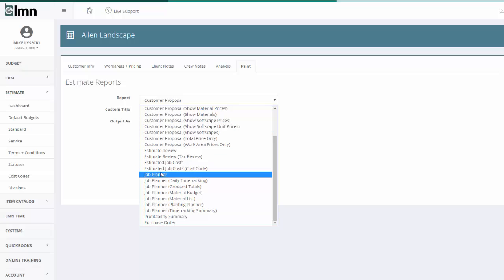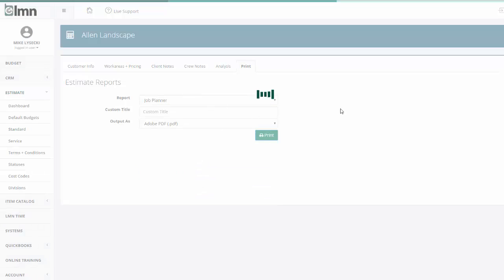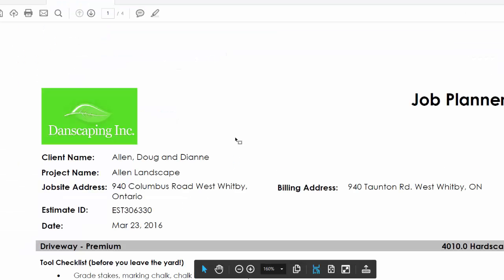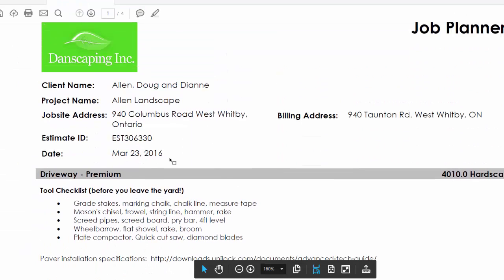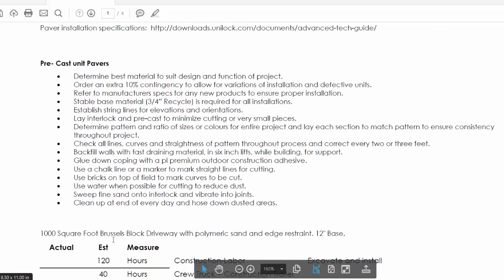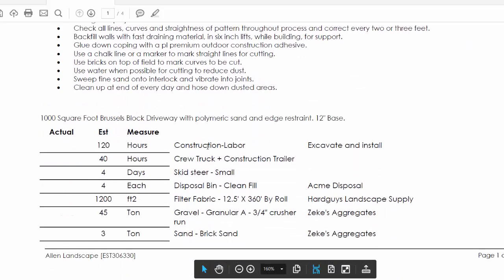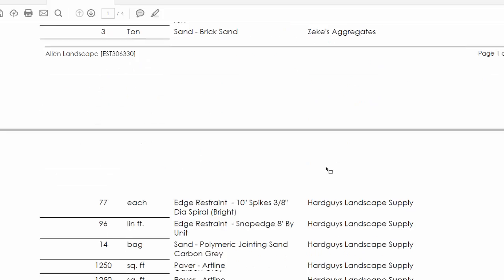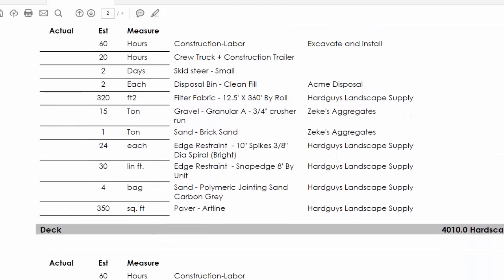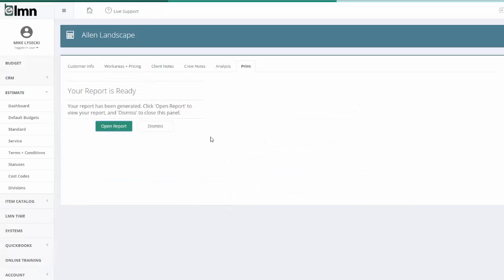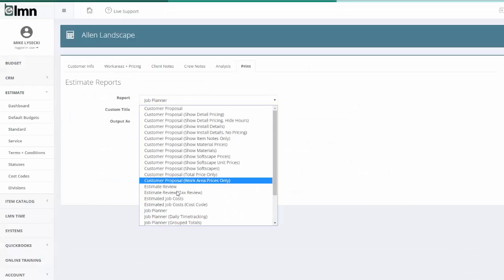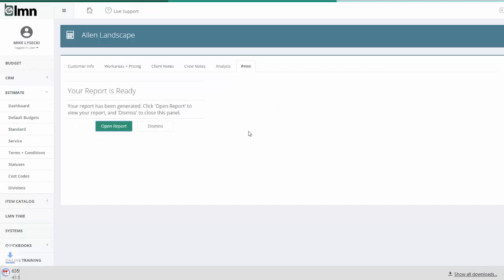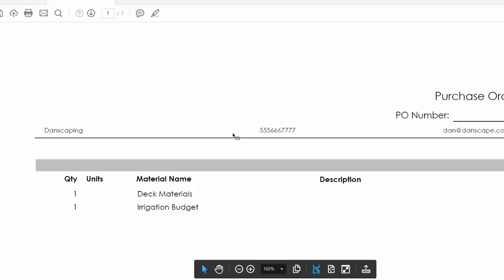Now, once you land the job, you're probably going to look at the job planner. And the job planner looks like this. And this is more designed for our crews. So the job planner includes things like the name, specifications of the work, hours, equipment, materials, no prices on the planner, vendor names over here so the guys know where it's coming from. You also have options for purchase orders down here, which will pull from those vendor names and give you an organized total list of material by vendor.